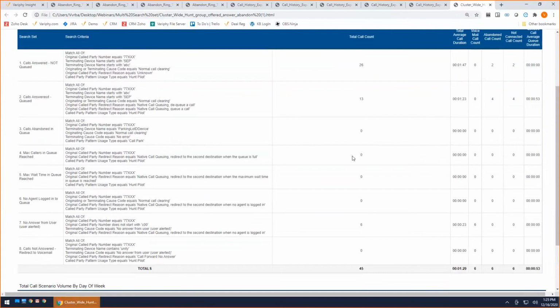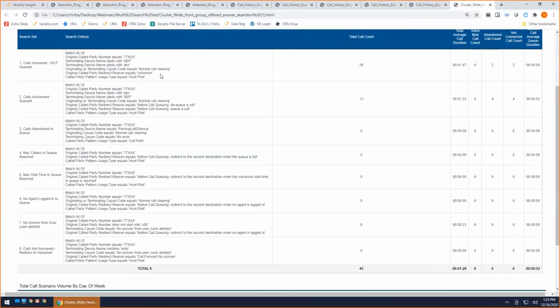They were looking at hunt group information. But what they wanted to see was not just your standard how many calls came in, how many were abandoned and things like that, but they really wanted to dig into that customer's journey. They wanted to know what these customers were going through. So by using the data and using multiple search sets, we were able to build a report that looks like this, where each one of these is a different search set pulling back very specific sets of criteria.